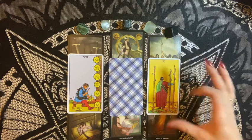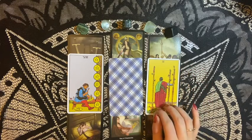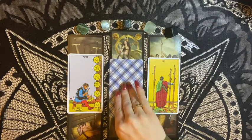I don't think you're supposed to engage in this energy. And even if you're feeling a little stuck still or something, it's like you're supposed to be here for a reason, because you're standing here waiting on something to evolve and reveal itself to you. And what's this final card on this right here?